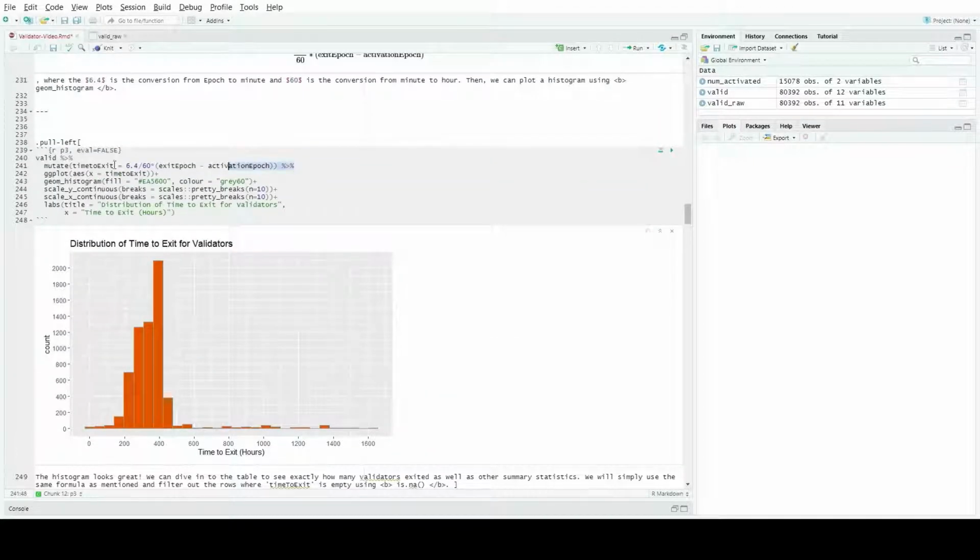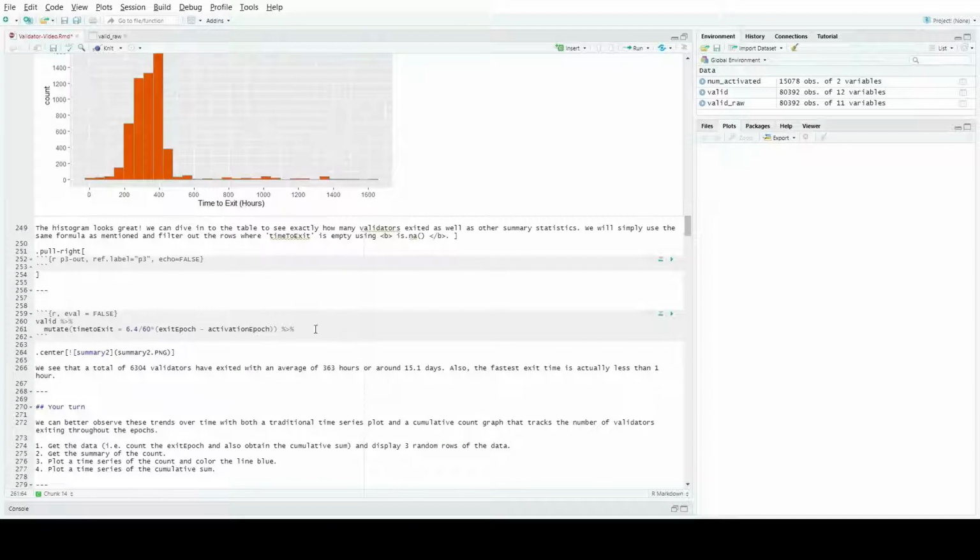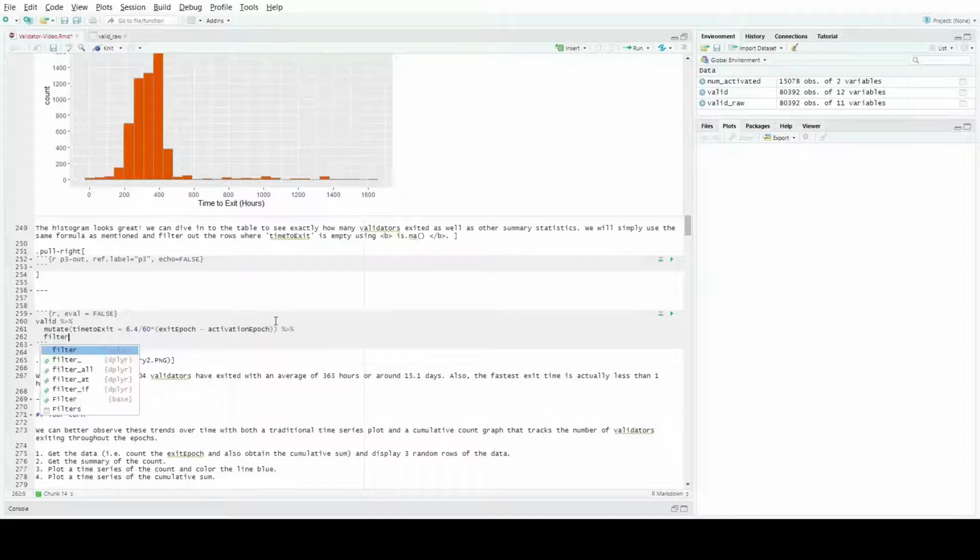So we have the valid data set that we created, that we can get the time exit using this formula. Then we can filter out the null values. So is.na will give us all the null values. The exclamation will give us the non-null values. So let's call that exit time.